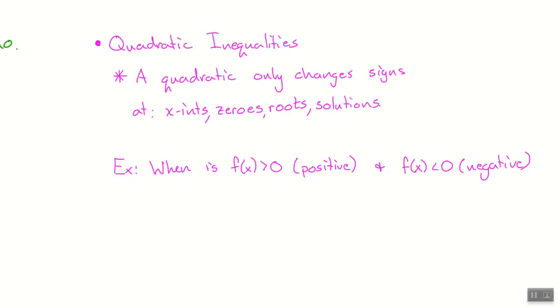So let's check it out. On our first function, I want to know when is it positive and when is it negative. And it's really going to be an interval, but let's see if we can make sense of it. So here we go. I want f of x, or y we can do. I'm fine with y. I want to know when is y equals 2x squared plus 12x plus 18. I want to know when is this thing positive and when is this thing negative. Now, I could have written this like an inequality instead, and we've just given the wordy version first.